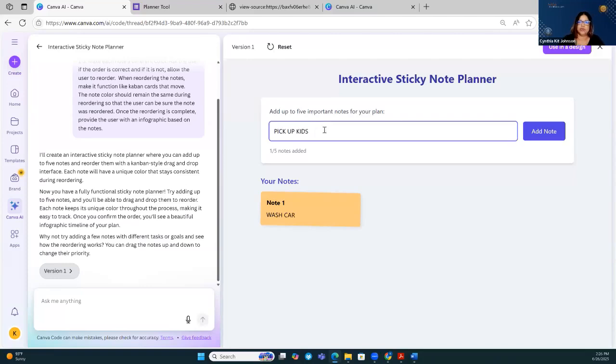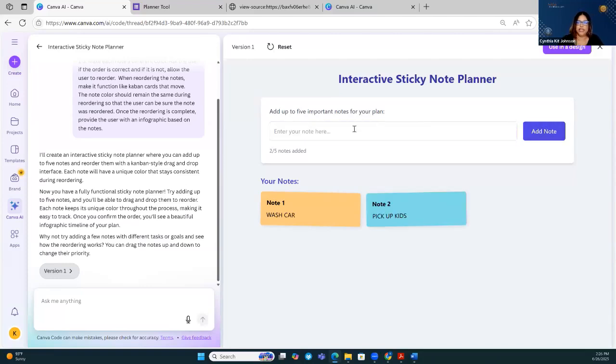Now here's the thing. This is where I'm going to say to you, do I need to say start over? Because it might, I don't know what I'm going to get. Canva Code gives me whatever it thinks I should have. Sorry. Okay. So here we go. Now, does it let me reorder? See, it doesn't let me reorder, even though I said that in the prompt. And I don't see our submit button. So this is where it gets tricky.